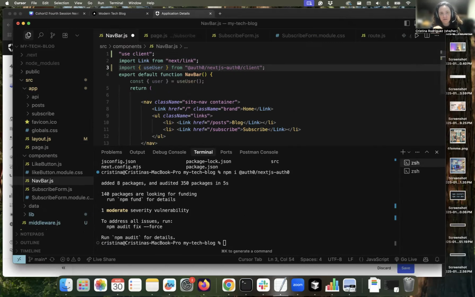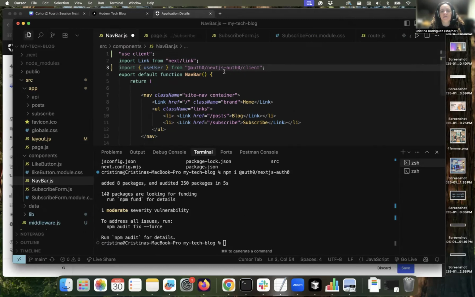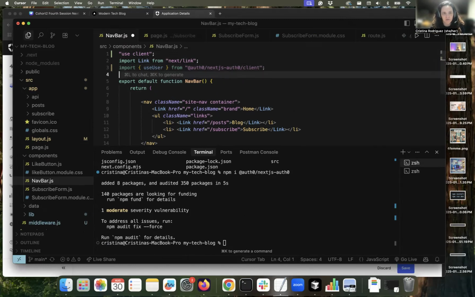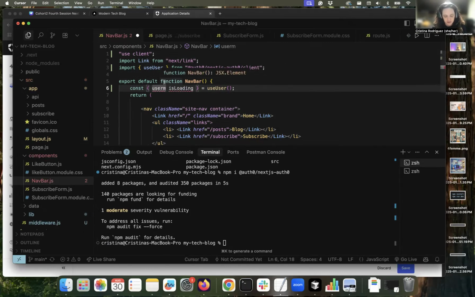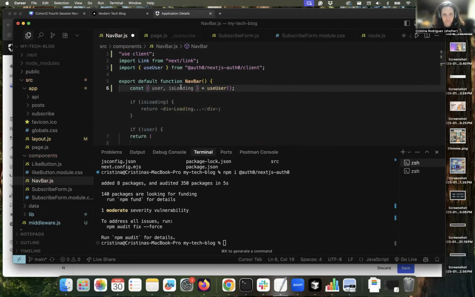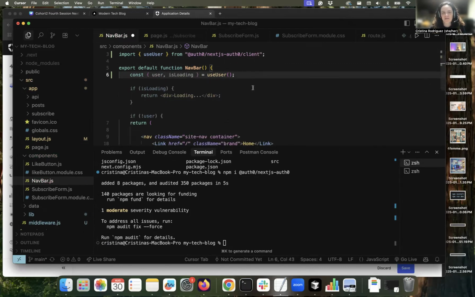It's a React hook that Next.js will give us. Basically it allows us to create the hook. We are not using just user, we are going to use isLoading too. It's basically bringing this information to the user immediately.